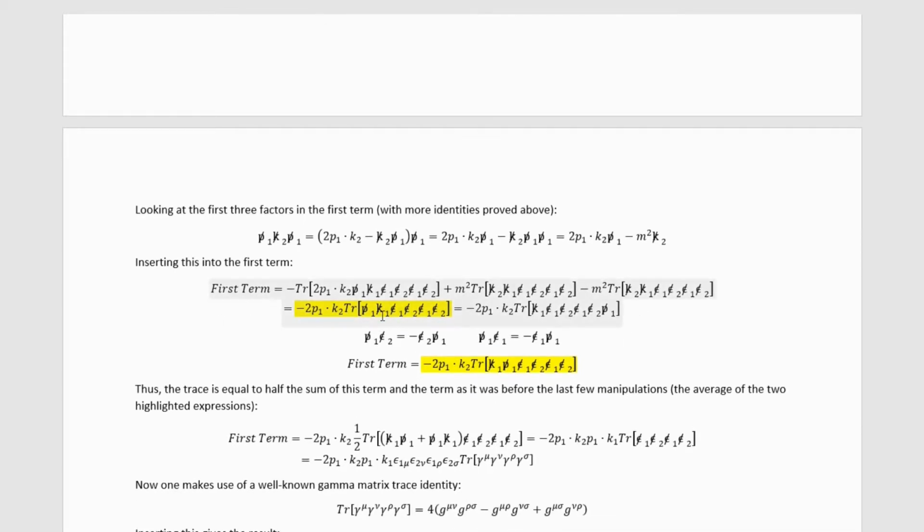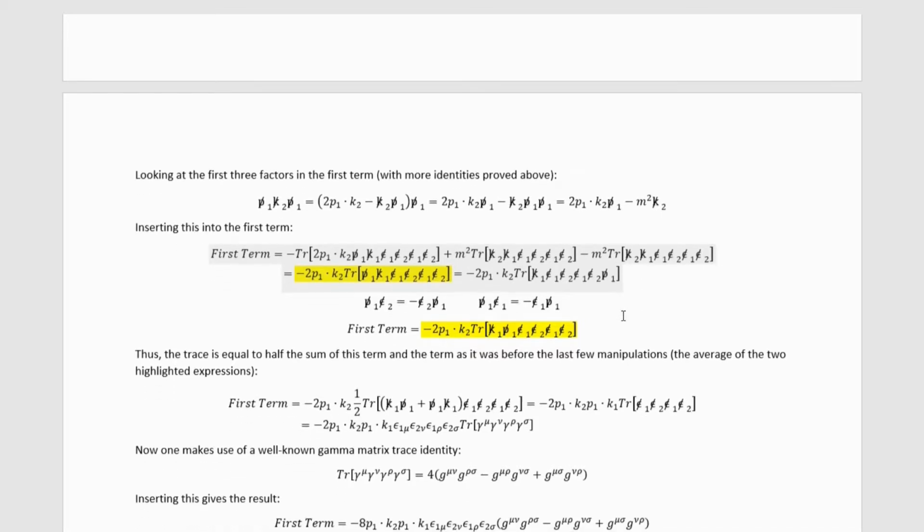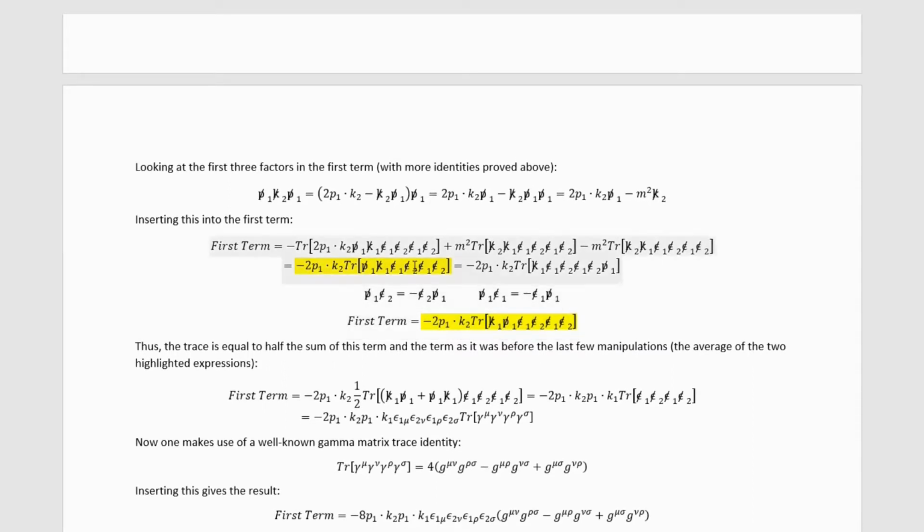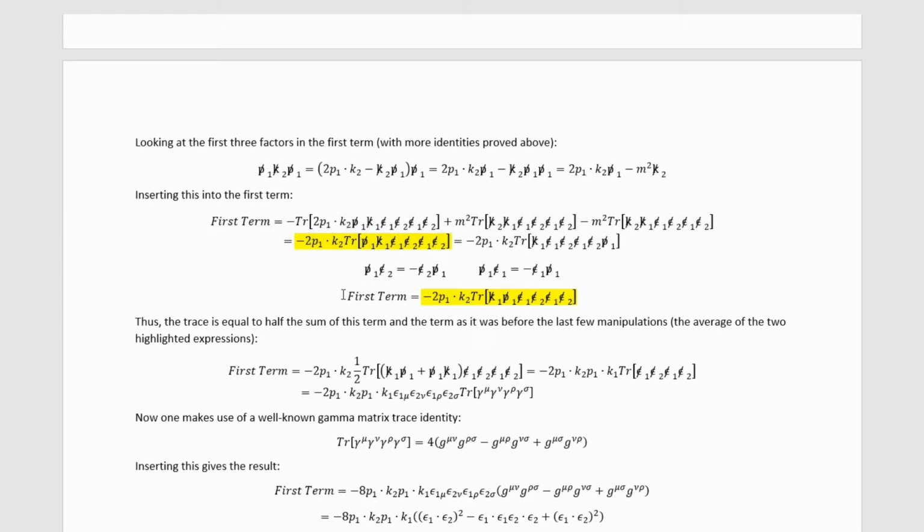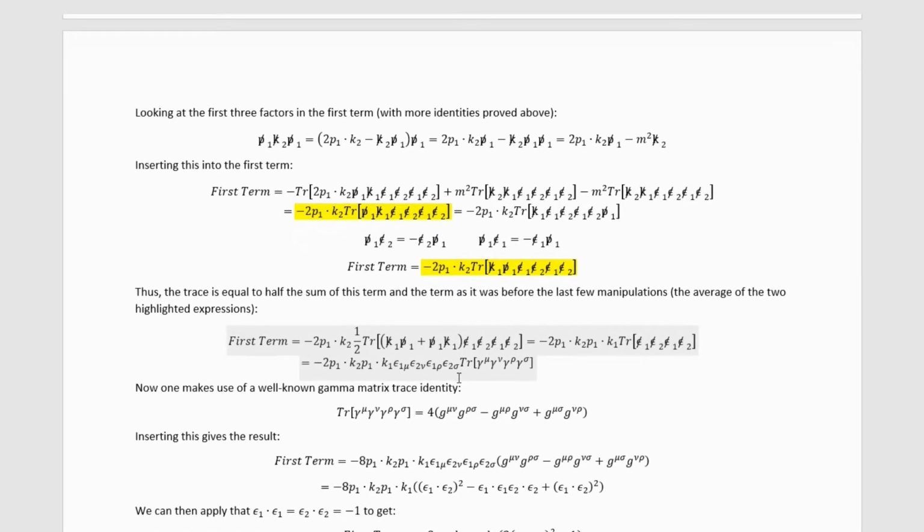We can then use the cyclic property of the trace to get this p slash here to the front there, which gives us this. And then we can use these two relations again to rewrite this like that. Now we see that these two things, the two highlighted ones, both equal the first term. So we can take a half the sum of them equals the first term, and we can do some factoring to get this. And ultimately we can use the Dirac-Clifford algebra to simplify this anti-commutator of gamma matrices down to just a metric and a factor of 2, which gets us here.